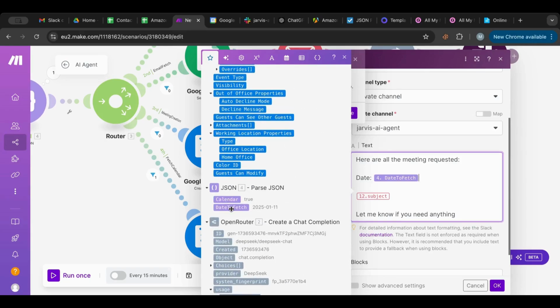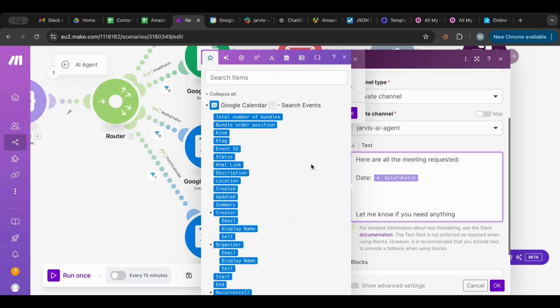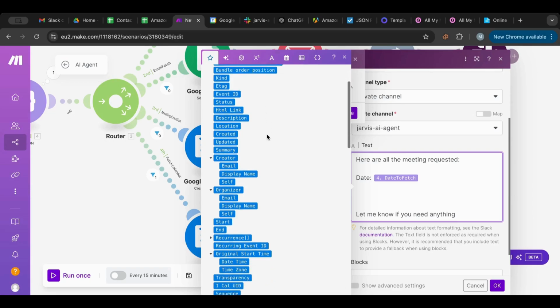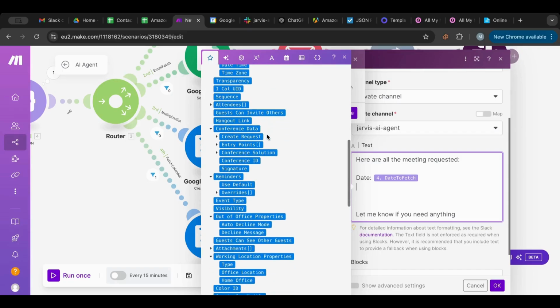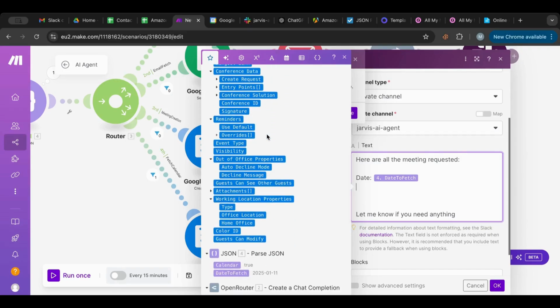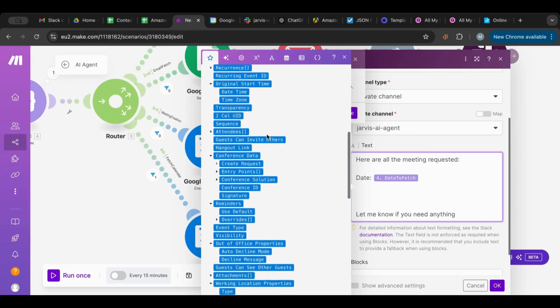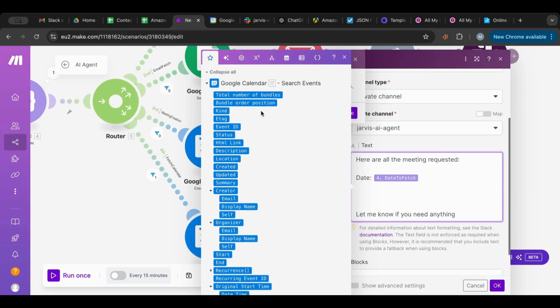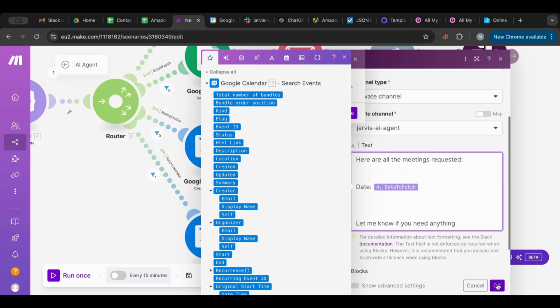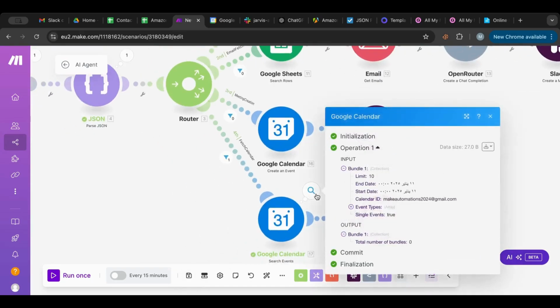We'll get date, and here is attendees, reminders, event type. Here we'll put them, but let's see first why am I getting 0 bundles.